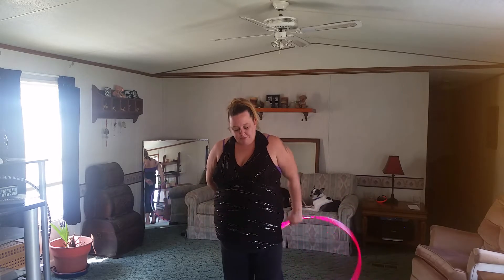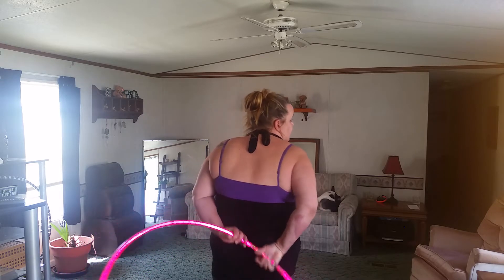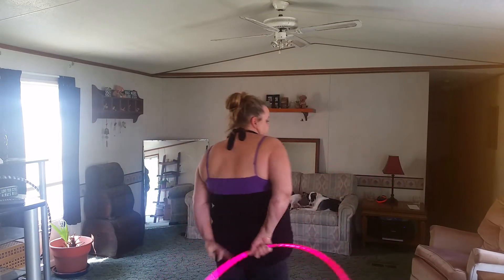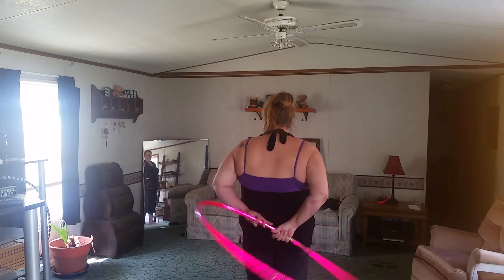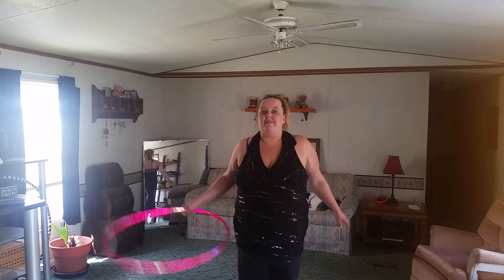Behind you is where it's a little awkward. I pass off pinky to thumb. You can see kind of how I'm letting go of the hoop as this one grabs the hoop. Flip up — pinky to pinky, flip around — pinky to thumb. So that's where you grab off at: pinky to pinky, then thumb to pinky.